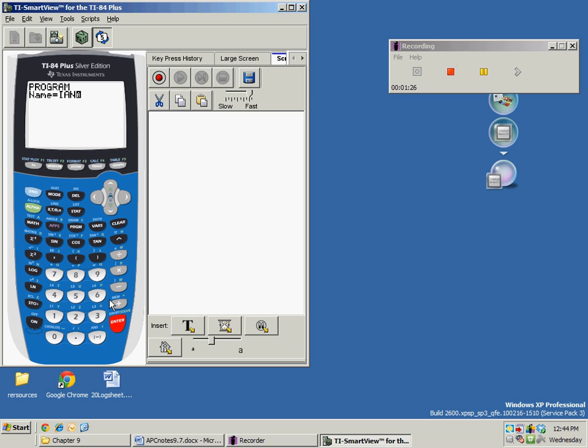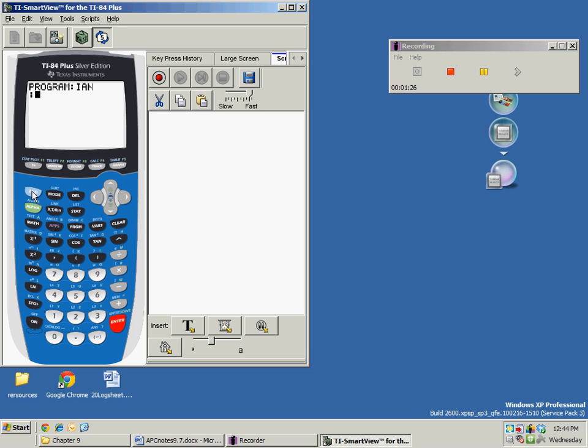Has anyone ever programmed on a TI before? Some of you probably take programming and are way better at it than I am. But we'll try to get to these. So the first thing that you want to do is the clear draw command, and all of these can be found underneath. If you can't find a key, you can always go to the catalog, which is down here, and look it up. But I'm going to show you, these are under submenus usually, and it's kind of quicker to get to them if you do it that way.